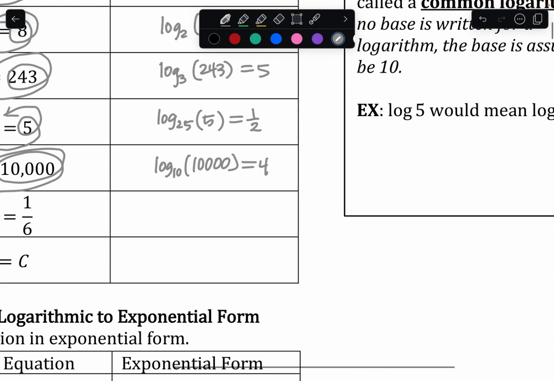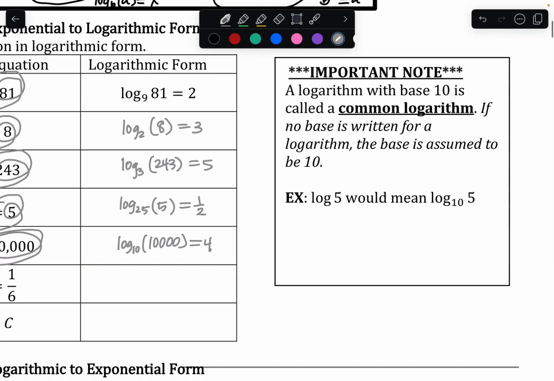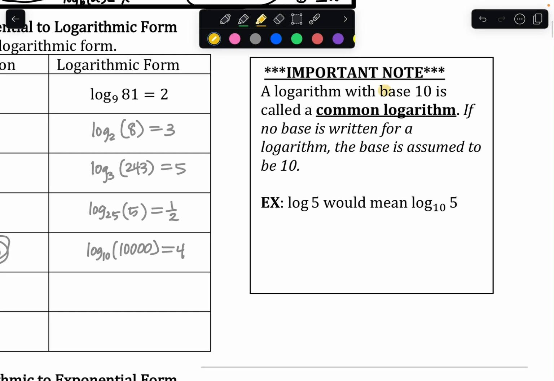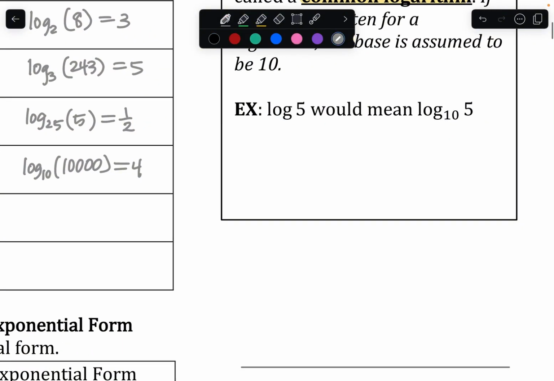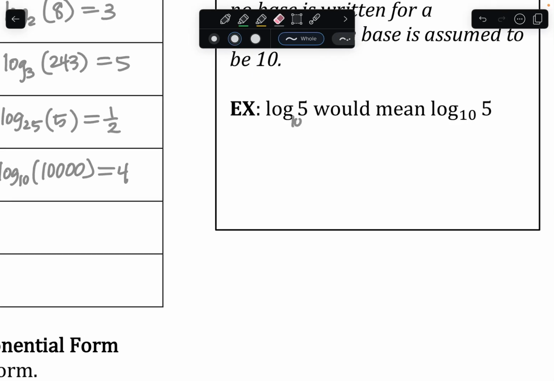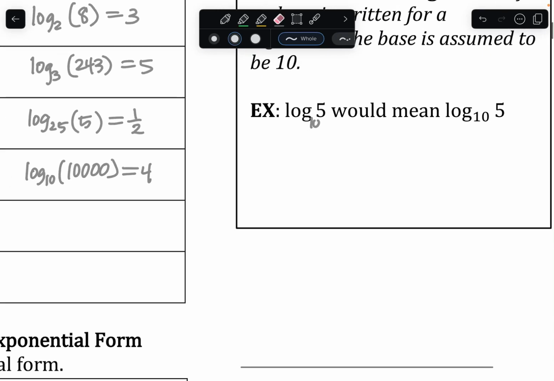And so here, log base 10 is actually a special log called common log. So anytime you have a base of 10, it's called common log. And so with common log, you may have seen this button in your calculator. They don't write the 10. And so it's understood, just like when we talk about cube root, we have to have an index of 3 for our radical. But when we talk about square root, we don't put that 2. It's understood. Square root's kind of like the original radical. And so that's how log base 10 is. And so if you don't see a subscript for the log, it's automatically base 10.